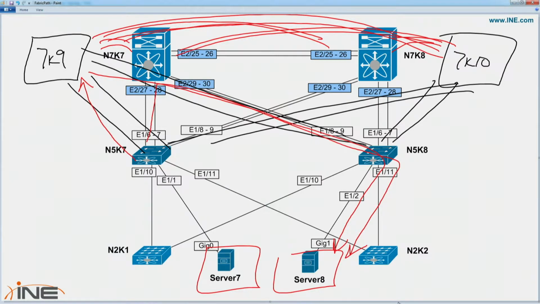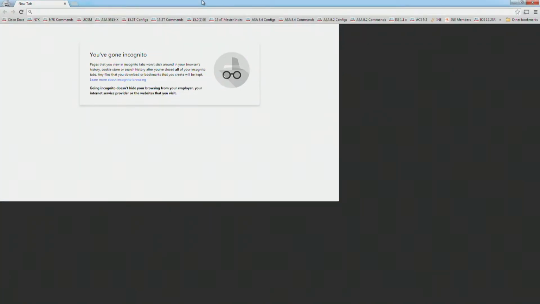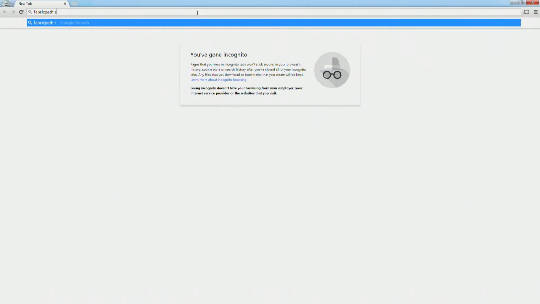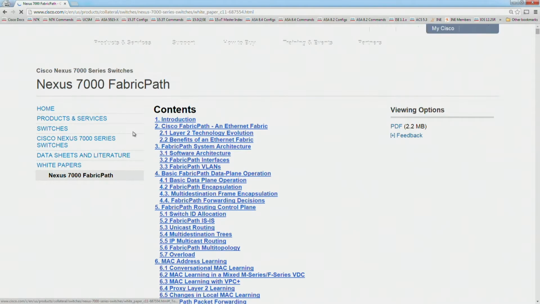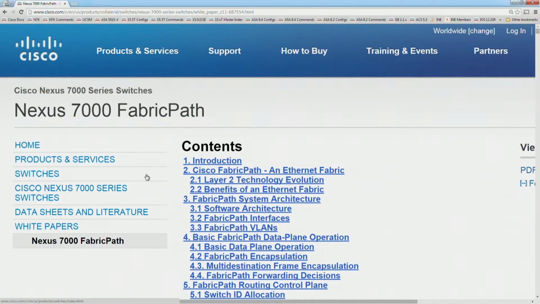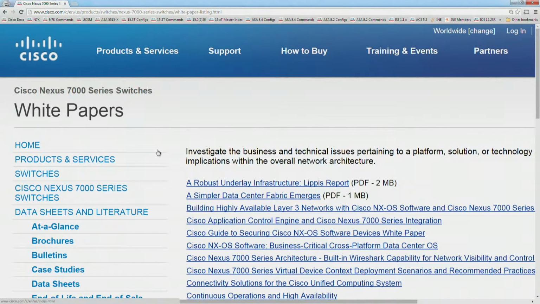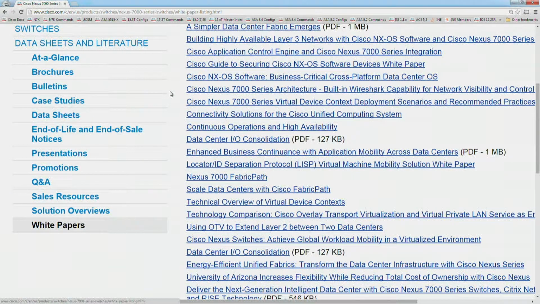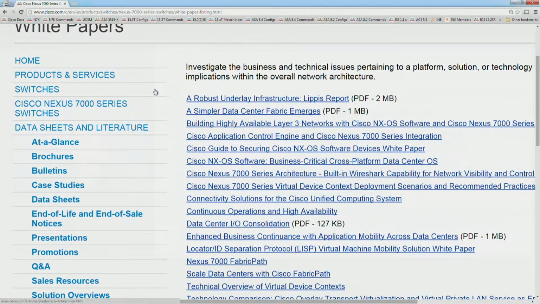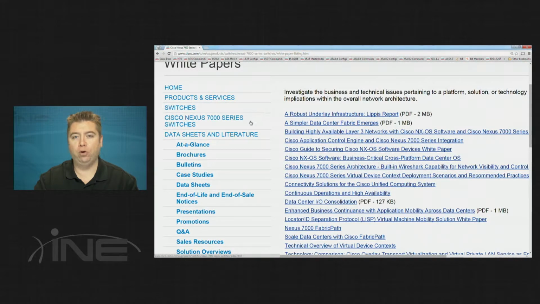Now, if you want more information about the specifics in terms of the frame format and how we actually build the forwarding table, there's a really good write-up on Cisco's website. If you just search for FabricPath white paper, which is this one here, Nexus 7000 FabricPath. Where you could find this from the manual navigation path is if you're under the 7K documentation, it's under the white paper section. And I mentioned this section before. There's a lot of really good information here that you may want to read through before you look at something like the configuration guide in order to get a general background on the technology.